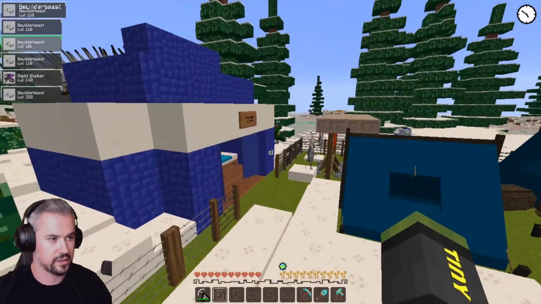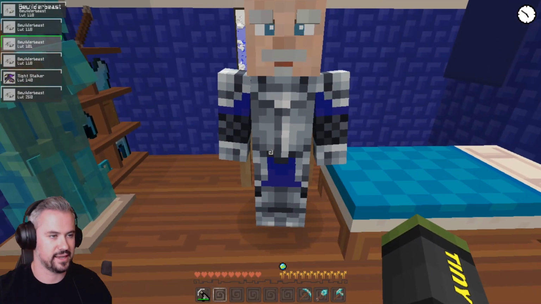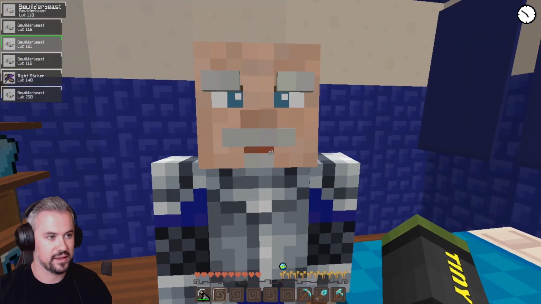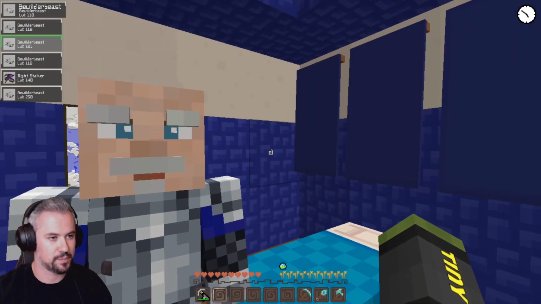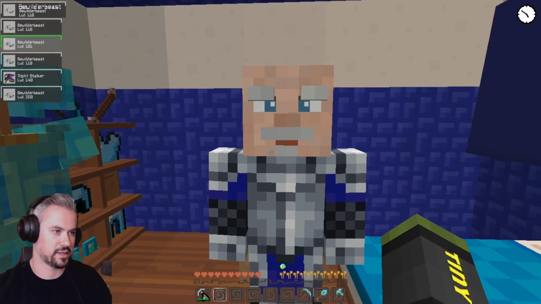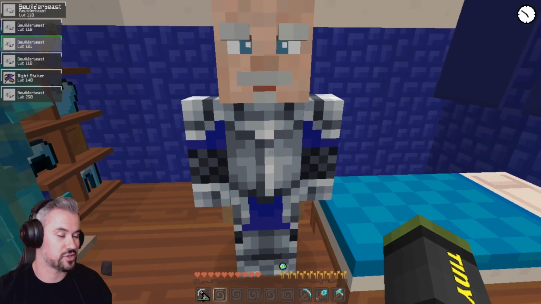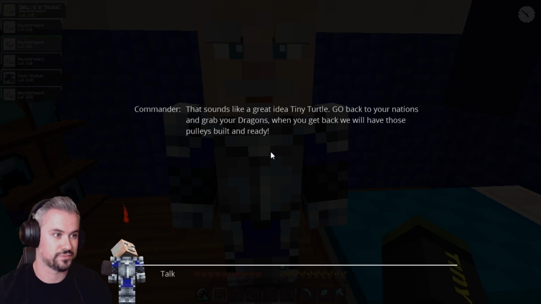Okay, where is he? I think he's in the tent. Commander, we have an idea. Now, hear us out. We think you should use other dragons to pull, or create some sort of pulley system and pull these dragons apart. It's the only way, because they're the only things as strong, if not stronger, than these dragons.